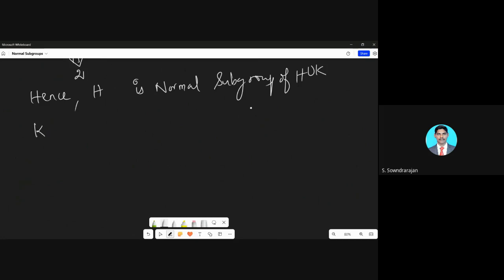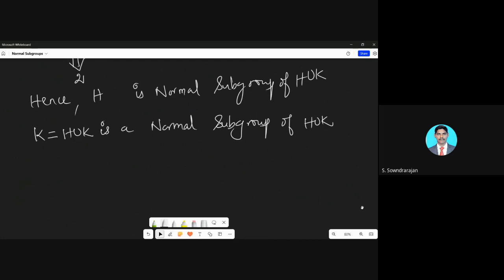Therefore, K equal to H union K is a normal subgroup of H union K. So K is a normal subgroup of H union K. Therefore, options A and D are true.